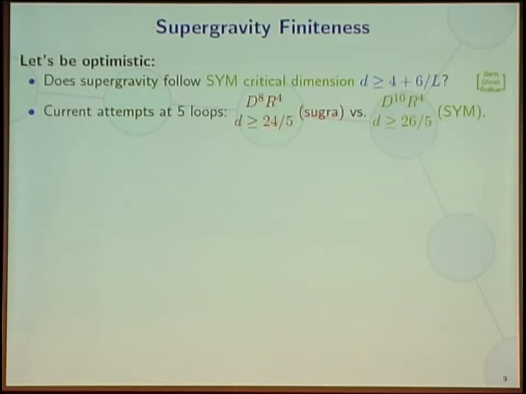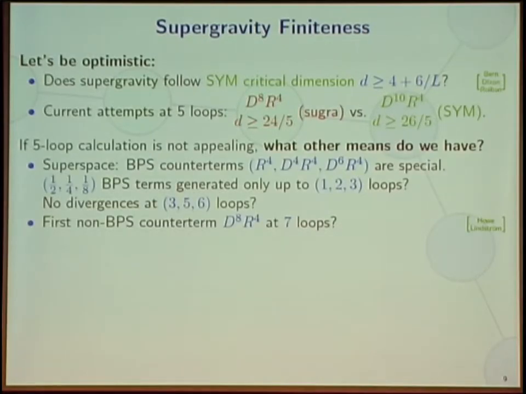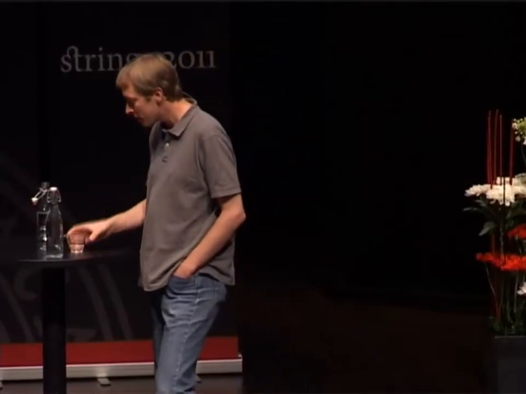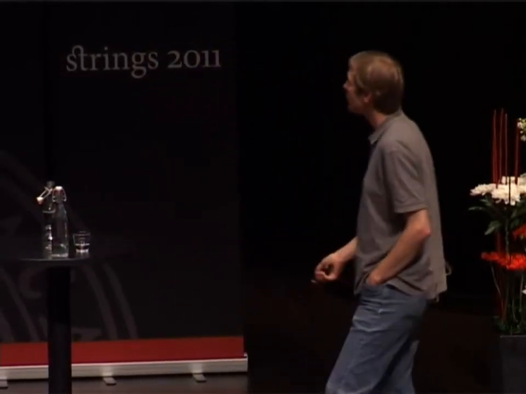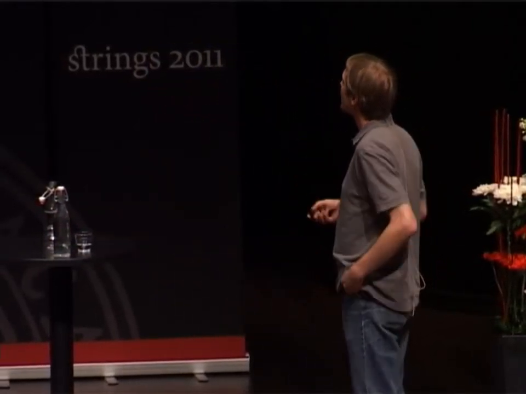And when one doesn't see a divergence at 4.8 dimensions, then that would be really a nice hint that supergravity could be finite in 4 dimensions. But of course, you'd have to do higher loop calculations, and personally, I've only gone to 4 loops in one case. Otherwise, all my calculations have been 1 loop. So what else can I do? Well, I'm a symmetry guy, so I'd like to think about symmetries.